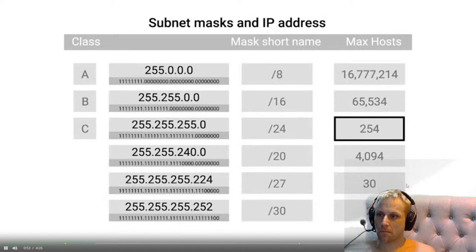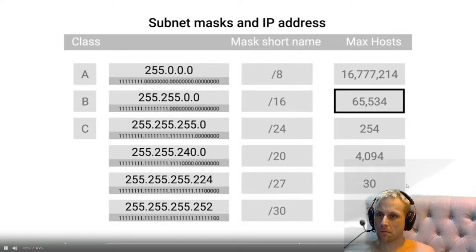254 hosts in a Class C network is too small for many use cases, but the 65,534 hosts available for use in a Class B network is often way too large. Many companies ended up with various adjoining Class C networks to meet their needs. That meant that routing tables ended up with a bunch of entries for a bunch of Class C networks that were all actually being routed to the same place.